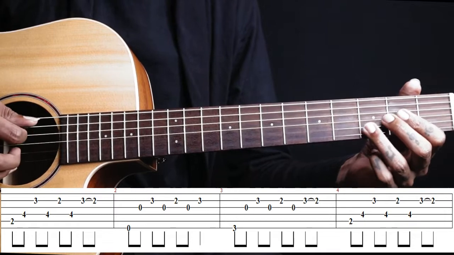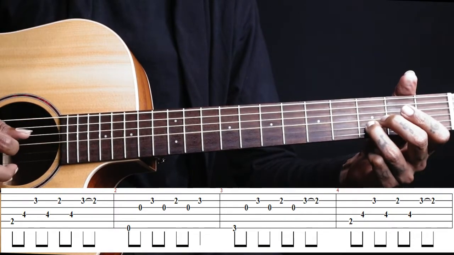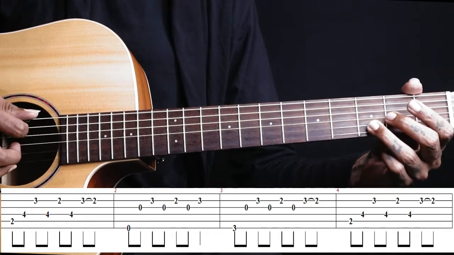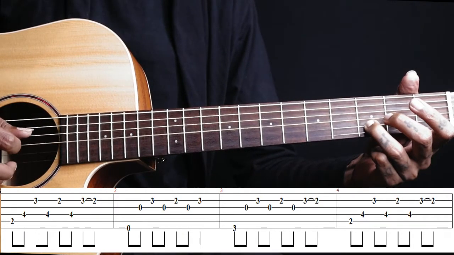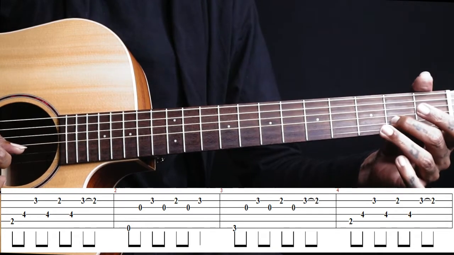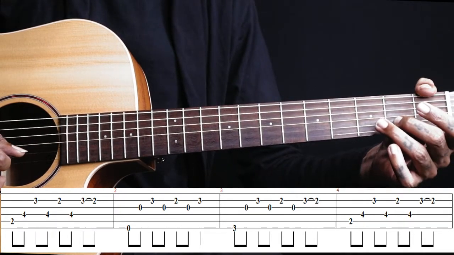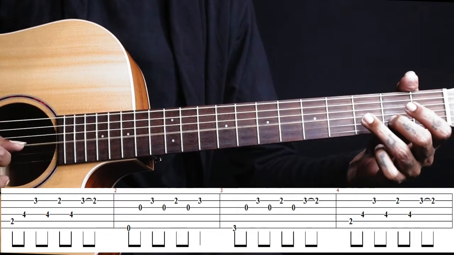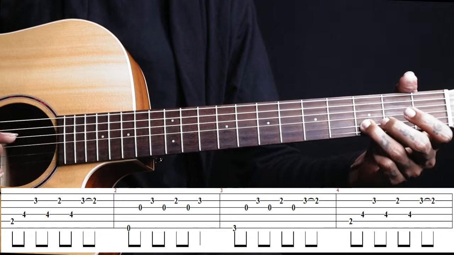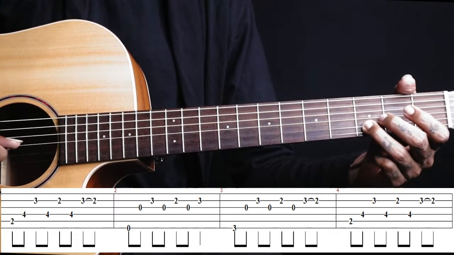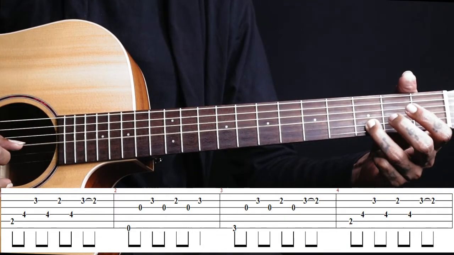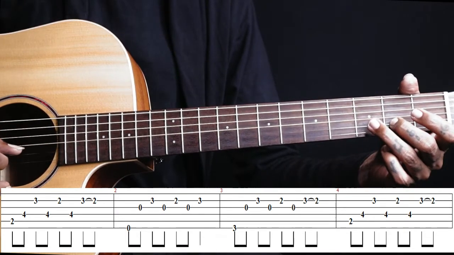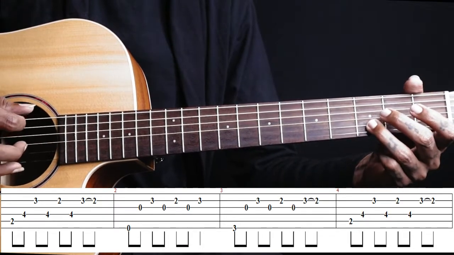Then we have 6th string open. I am holding 3rd fret on the 2nd string and playing 6-3-2-3. Then place it on the 2nd fret of 2nd string, back to 3rd string. Then end on 2nd string 3rd fret. So it will be 6-3-2-3, change to 2nd finger 2nd fret, 2-3, then 3rd fret on 2nd string. That's the 2nd chord.